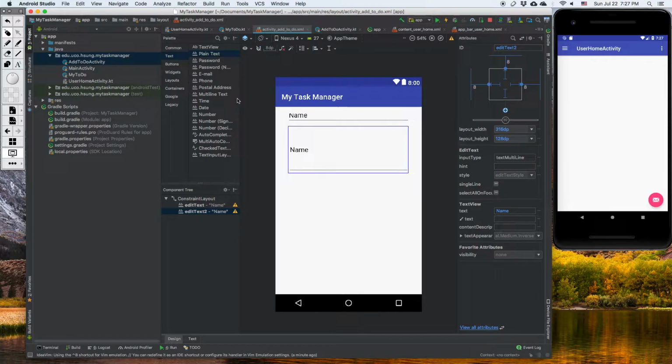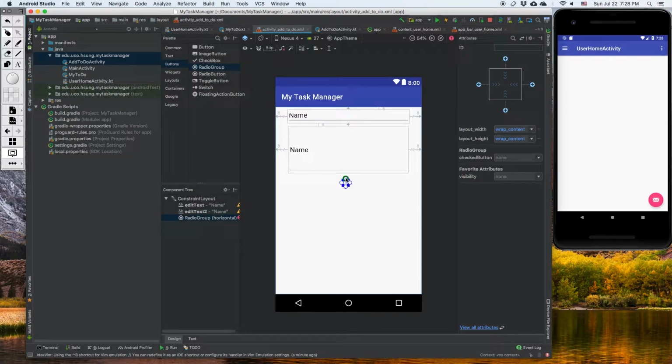And then we are going to ask for category. So a button group, a radio group, down here, and then this radio group, the wrap content.